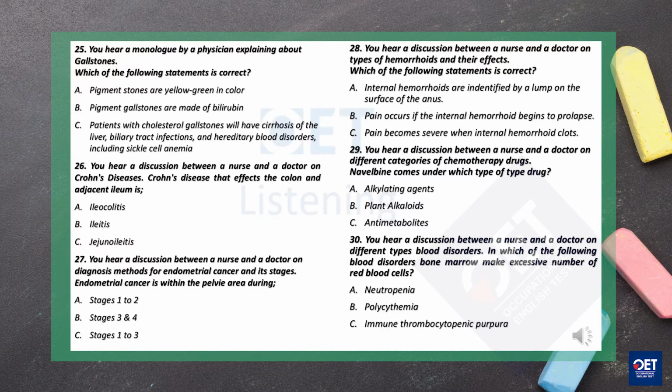Hello, doctor. What are the types of hemorrhoids and their effects? Well, hemorrhoids are a common but aggravating condition involving inflamed and swollen veins in the rectum or anus. Often, external hemorrhoids are identified by a lump on the surface of the anus. These tend to be the most uncomfortable because of the nerve endings in the area. Anal pain, itchiness, and tenderness when wiping are some of the symptoms. The pain can become especially severe if the hemorrhoid clots. Typically, internal hemorrhoids are painless and undetected with no visible signs. Pain can occur if the hemorrhoid begins to prolapse out of the anal canal, though this is rare. If the hemorrhoid becomes fixed outside of the anal canal, the pain can often be excruciating, especially if thrombosed. On rare occasion, such hemorrhoids will require emergency care.